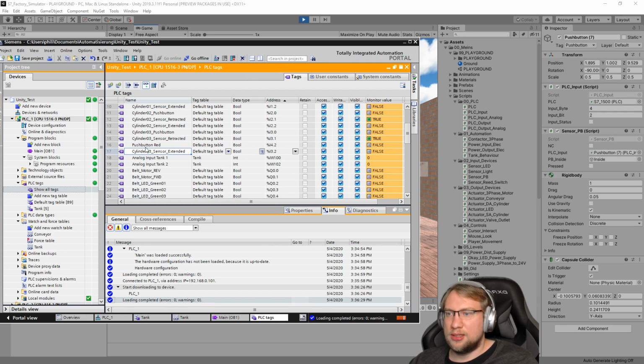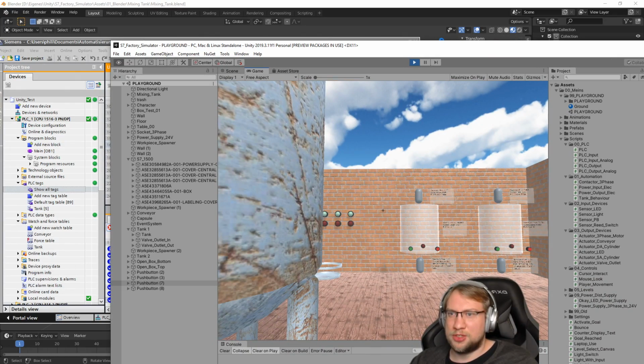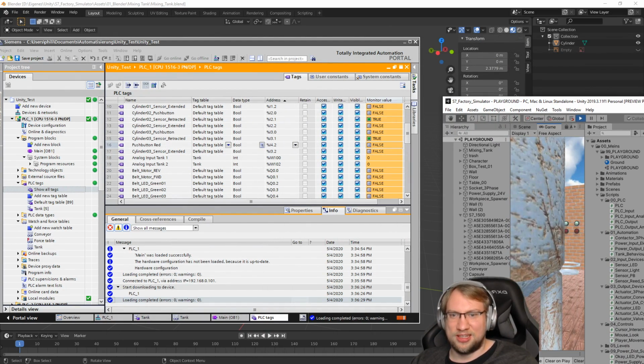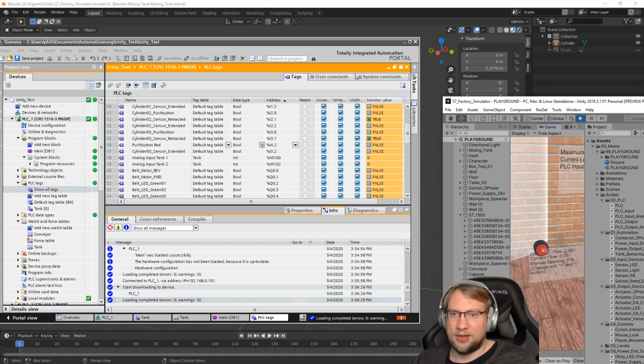Actually, that makes sense to do it. So right now I have created this new variable here, I4.2, and it's right now false. And if I click on it, it should turn true. How do I get both on the screen here? Like this. Let's go there. I click on it. Do you see it turning true?